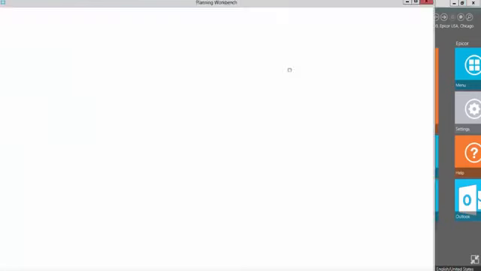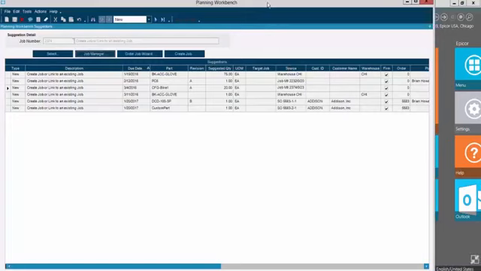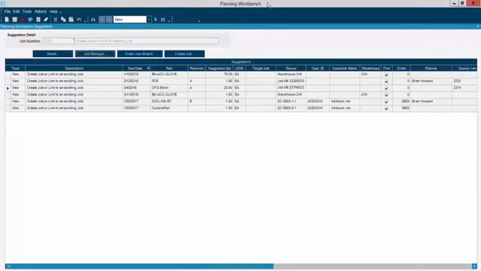And the Planning Workbench is a screen, intuitively as it might sound, where a production planner might come and be able to see all of the different things that they need to go ahead and plan, whether it be new production requirements or whether it be changes that need to occur either based on date or quantity. We're going to be able to see those things showing up in this particular queue. Now directly down below, the sales order we just created is now showing up in the queue down below.